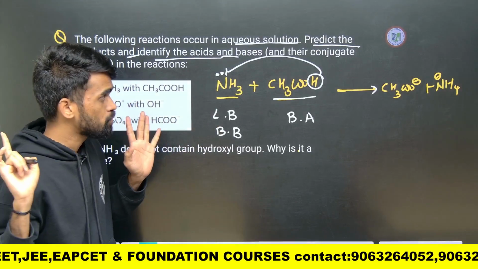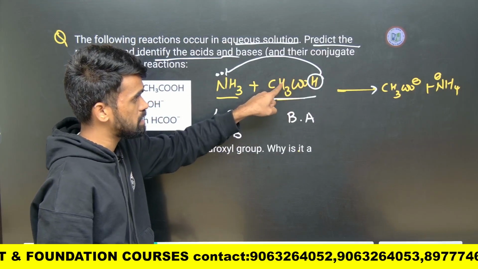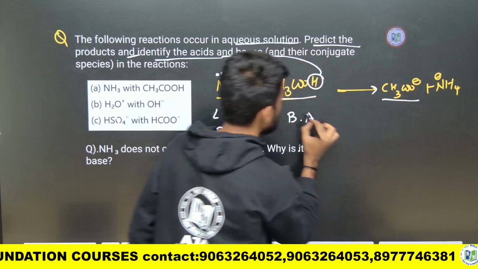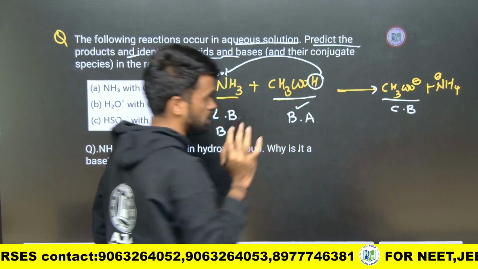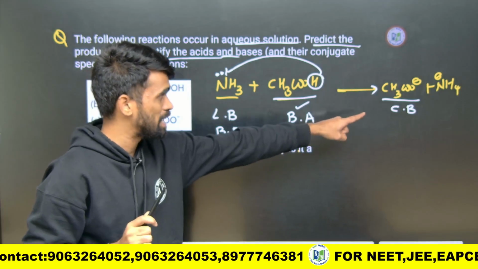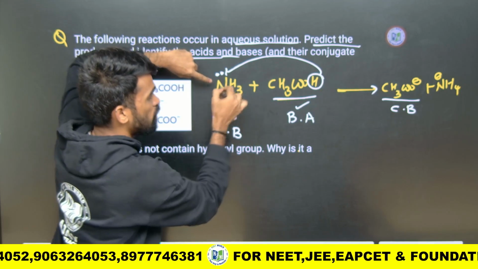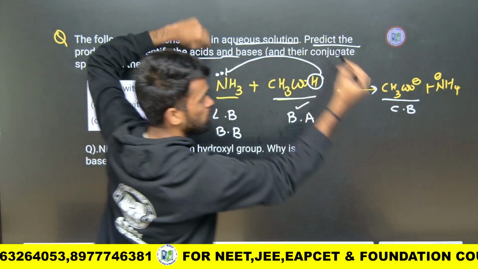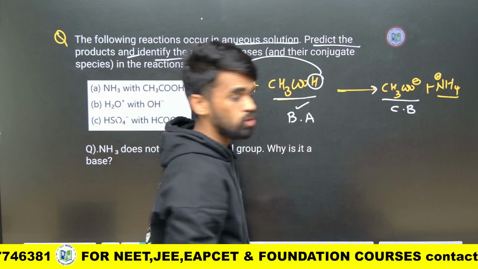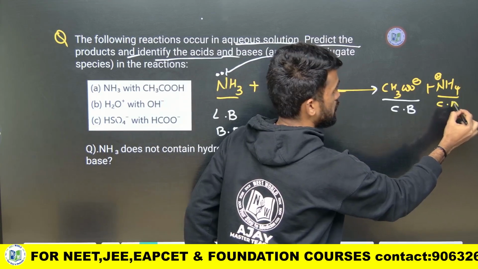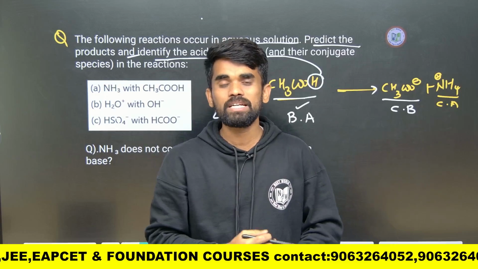Hope it is clear. Okay, so now after releasing this H plus ion from this acid, the negative part is there now. Since it is an acid, the negative part of it is called the conjugate base of this acid. So CB means what? Conjugate base. Okay, conjugate base in this reaction. Now this is a base. After accepting this H plus ion, it will form a cationic ion like that. So you can call it the conjugate acid. A base by accepting a proton forms its conjugate acid.